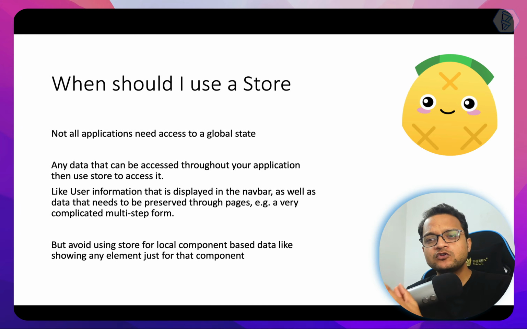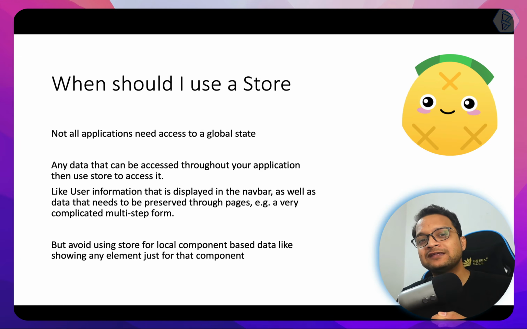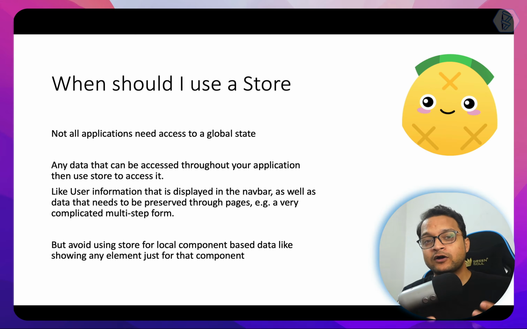But avoid using the store for local component data, like showing and hiding an element just for that component. It's unnecessary to put something which is not reusable inside of the store. You can have that information in the component if it is not required in any other places in your application. So that's not recommended, but you can use a store on this point also. So this is for why you should use the store.